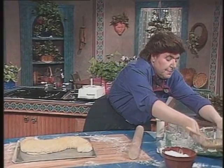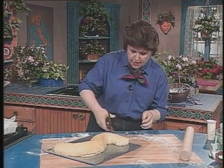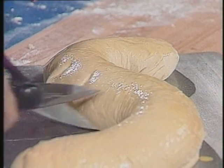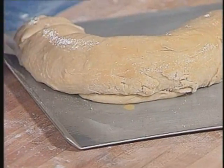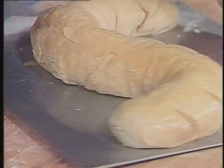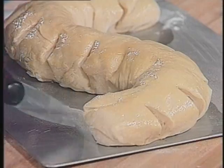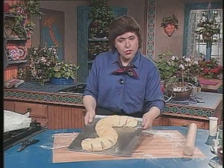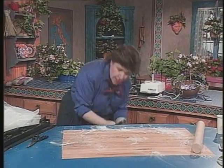And then, I want to make some decorative little cuts, you see, along the loaf. Just like that, on both sides. And put this aside and cover it. You really want to cover it and keep it in a warm place for about 20 or 25 minutes. And then you can bake it in a 350-degree oven.